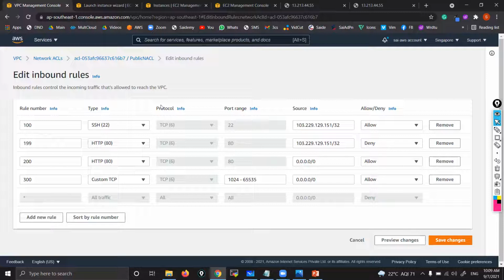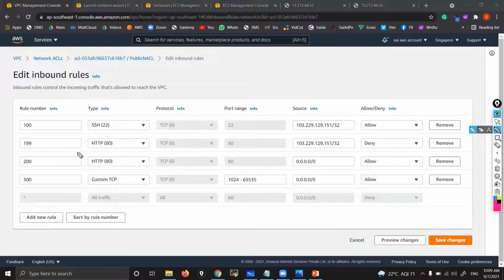A small doubt here. Here rule number 99 is there, and 200 is there. If you put allow instead of deny, then definitely it will allow for the lowest number. Let's say we have one lowest number and one highest.